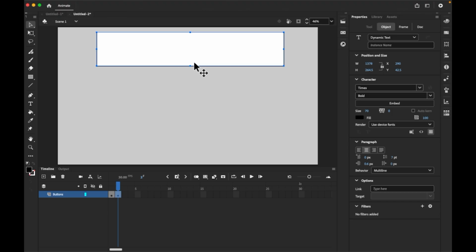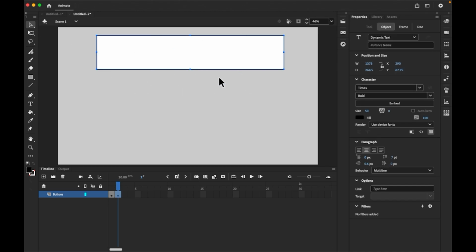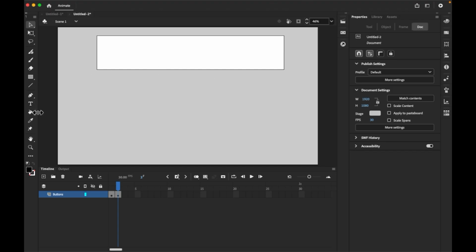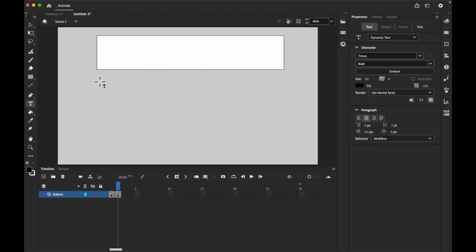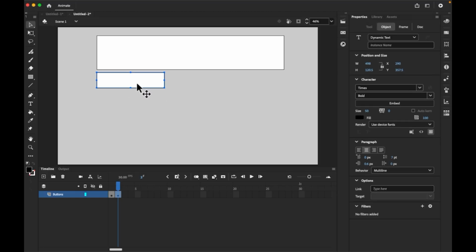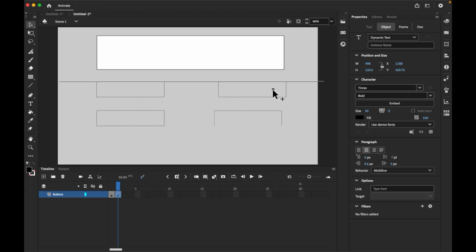Okay, so I don't want my size to be 70, maybe I'll make it 50. I think it's okay. So this is my dynamic text. This is where the questions are going to appear. Okay, so again I'll click on the text field and I'll make 3 dynamic text boxes. For these, up to you. If you want a border, you can keep. For me, I don't want a border, so I'll just remove it. So this is my one. I have 4 questions, so 1, 2, then this is my third box, this is 4th.